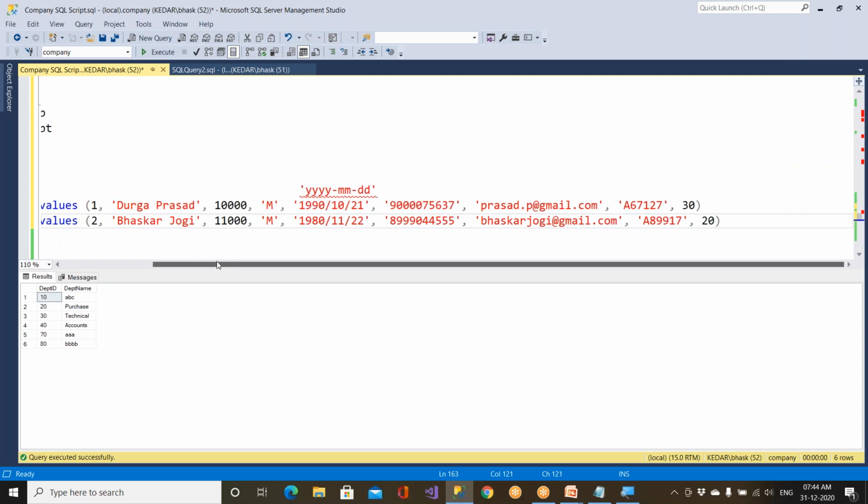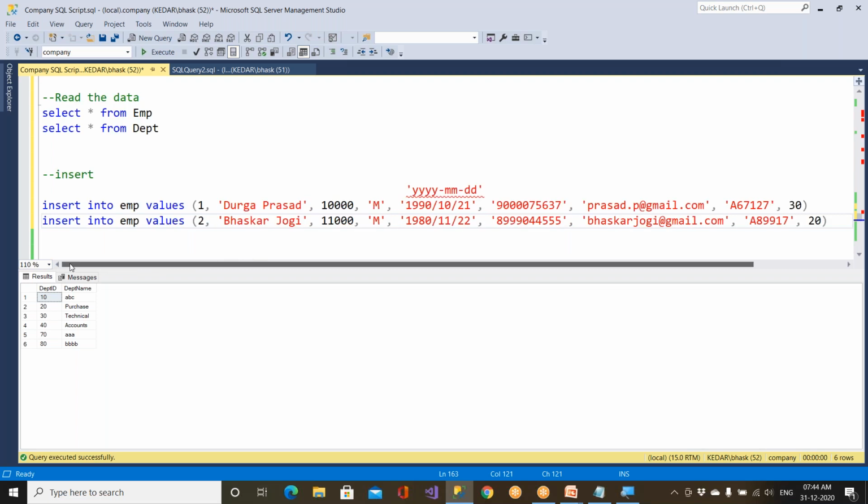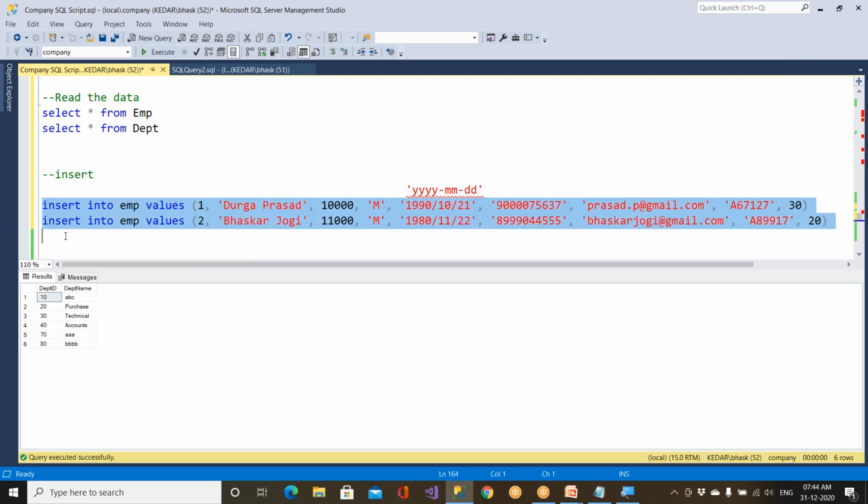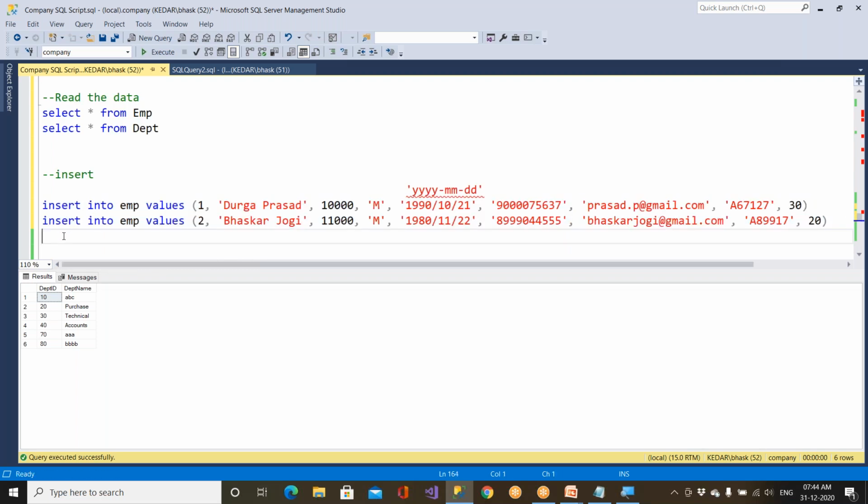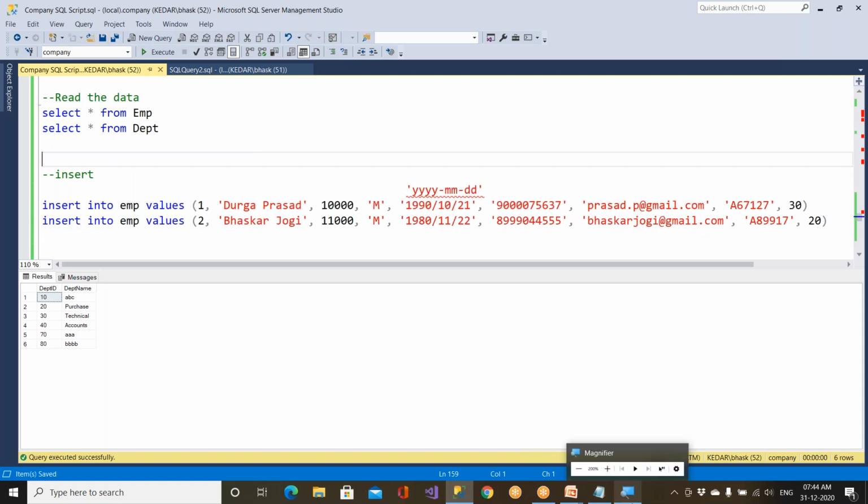So you need to give the existing value only. What does existing value mean? The value which is there in the primary key table. Clear? You have to insert 10, 20 rows, and you can update phone numbers, a lot of things you can do. This is what you need to do, and save this file. Clear, guys? If you have any questions, you're welcome.